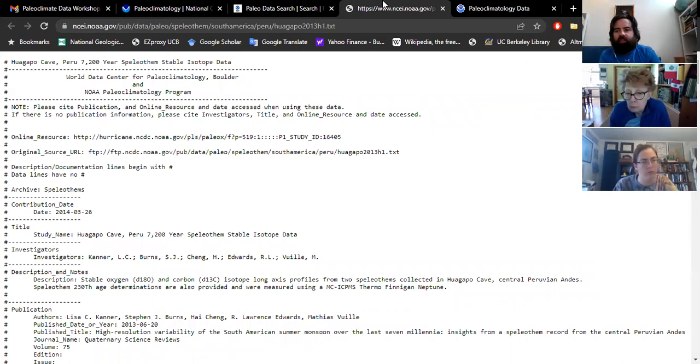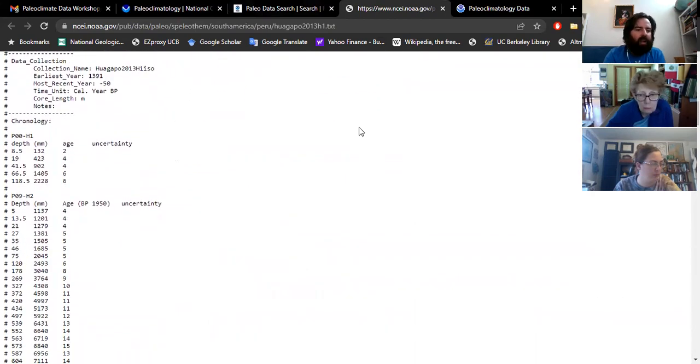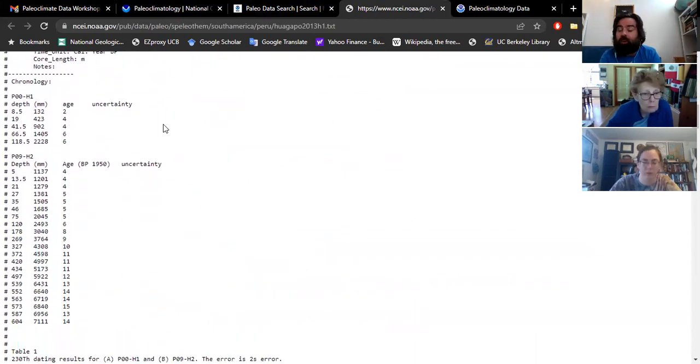And the beginning is all just stuff that tells you about who the authors of the data are, blah, blah, blah. Really important stuff if you end up using it in your paper. But for now, let's get to the data. So we're going to skip down through the text file. It's going to tell us about how they constructed their chronology. Again, good to know if you end up publishing it, you know, what the uncertainty is, how good is their chronology. And by the way, it's probably going to be good enough because all this stuff is published.